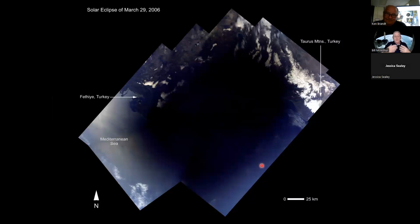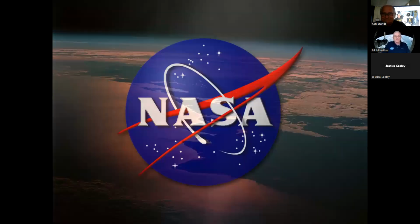Now, we normally don't think about, when we're going to be outside looking at a solar eclipse, looking at the ground, because all we're going to see is the shadow. We're really focused on looking outward with appropriate protection to see the actual moon obscuring the sun itself. Well, the space station, when I was there, had most of the windows on the floor, in the deck. And so we normally face down toward the Earth, and I had no windows in an orientation that would have allowed me to actually take a picture outward, looking at the moon against the sun's backdrop, unfortunately. But I'm going to fix that next year.